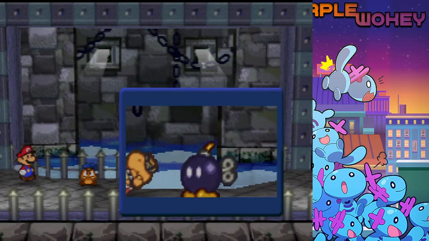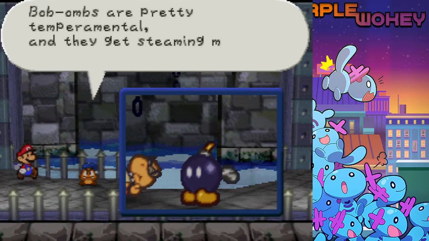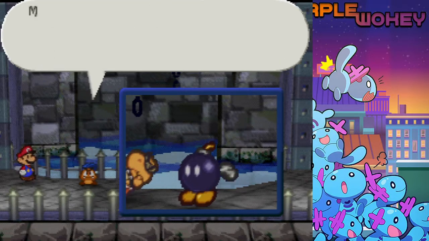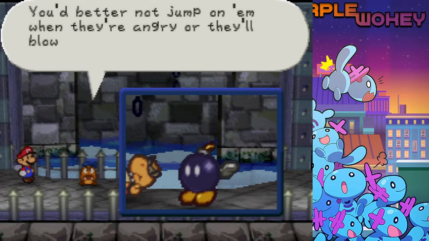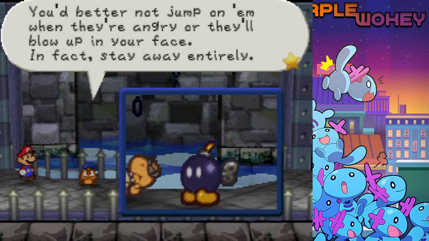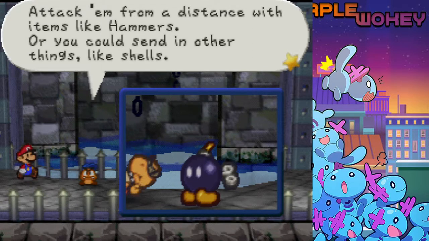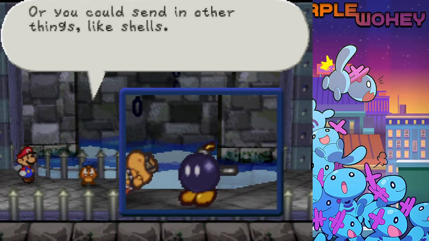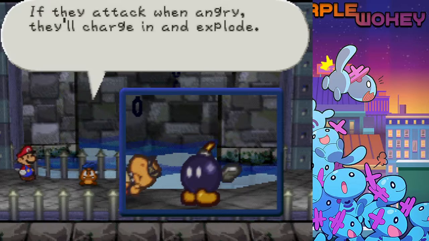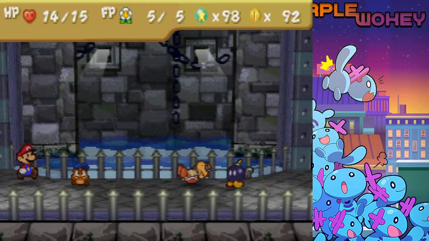He's got something to say about the bomb. This is the bomb bomb. Bomb bombs are pretty temperamental, and they get steaming mad when you attack them. Max HP 3, attack power 1, defense power 0. You better not jump on them when they're angry or they'll blow up in your face. In fact, stay away entirely. Attack them from a distance with items like hammers, or you could send another thing like shells. If attacked when angry, they'll charge in and explode, so you better take care of them before they blow. Alright.